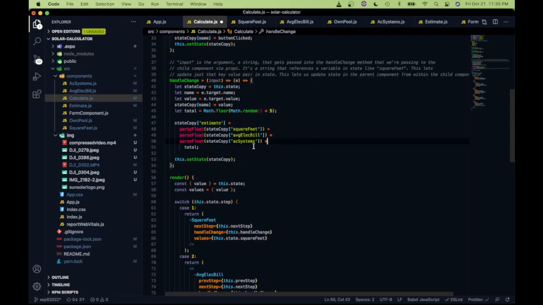One of my issues was getting these to multiply and add correctly. I was getting NaN, not a number, and I think that was because it was trying to multiply and add strings together. I figured out I needed to add parseFloat into these lines here, which then allows it to read real numbers and do math.